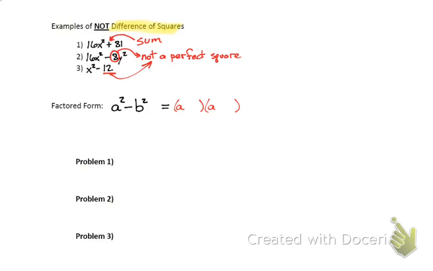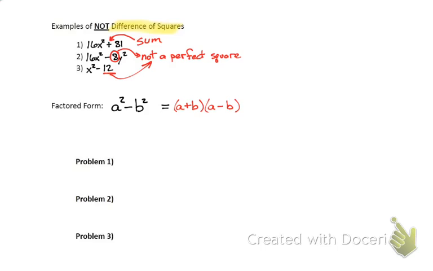And then you will have 1 minus sign and 1 plus sign. It does not matter which way you put it. You can have plus first and minus second, or vice versa. And then the last terms, you do the same thing. Take the square root of the last piece. So square root of 1 is 1. And then you just have a b. And this is the factored form for a squared minus b squared.